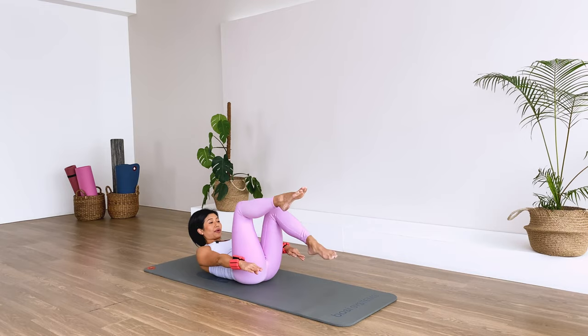And let's go. Curl the tailbone under. Lift the thigh. Lift the back. Straighten the knees. Lift everything up. And come back down. Again, inhaling. Rolling upward. Reaching the thigh up. Straightening the knee. And come back down. Again, in breath. Lifting, reaching, straightening, lift up more.